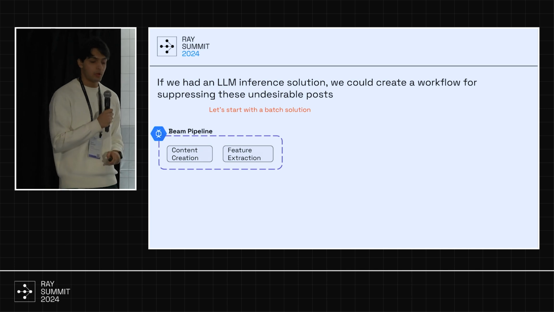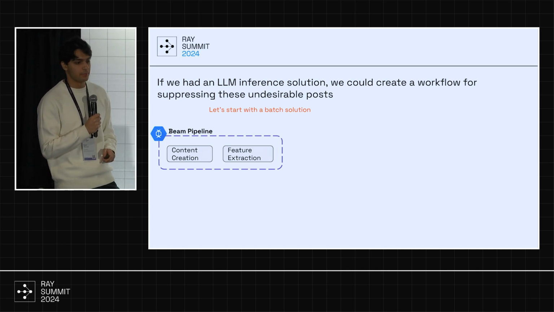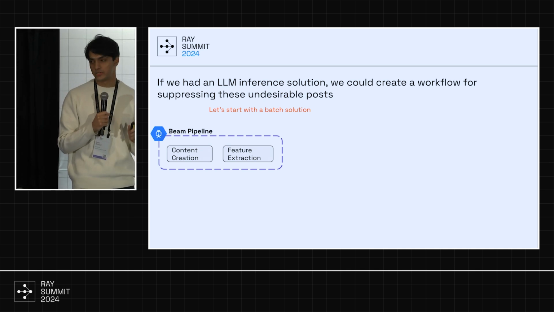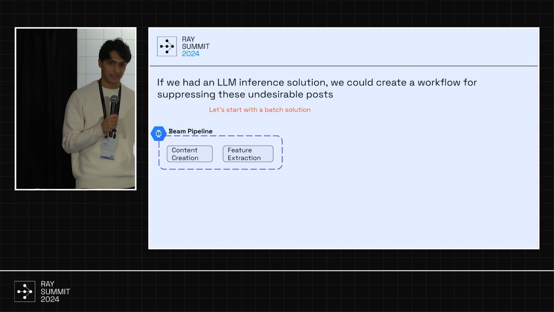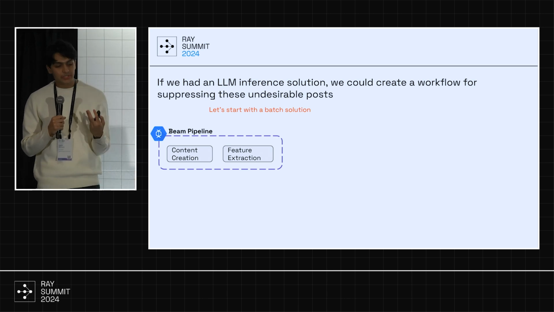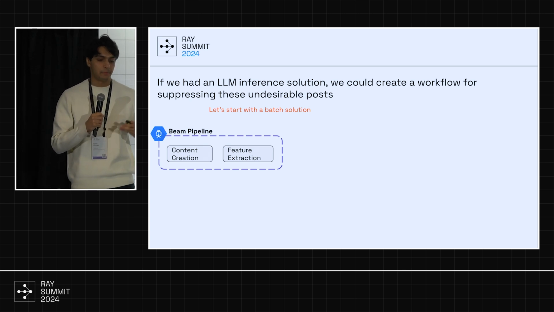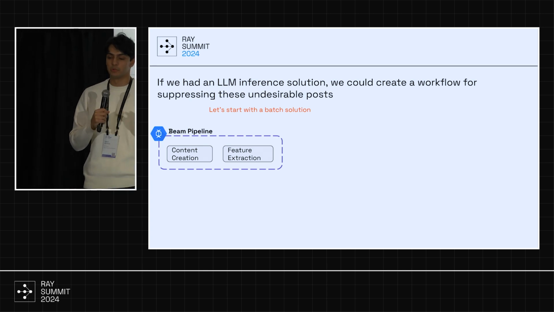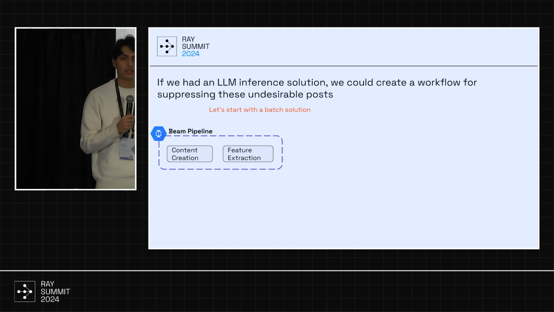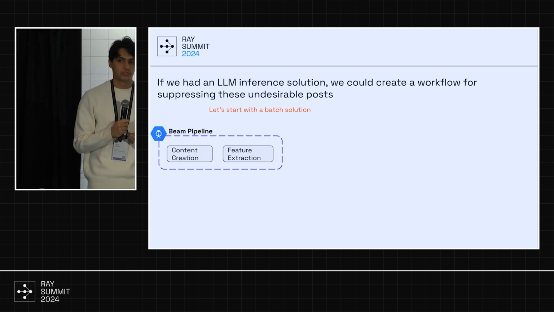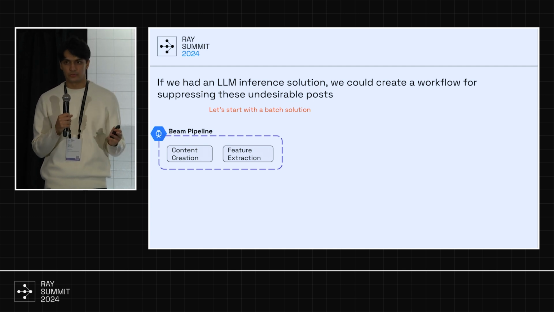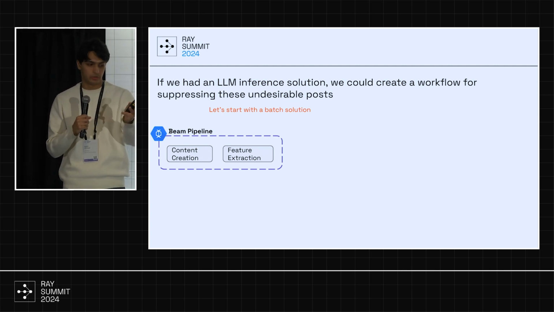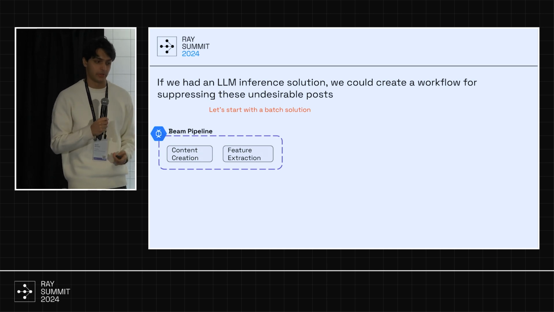Okay, so let's talk about what this solution is going to look like, assuming that the LLM box has been checked already. And to start, we're going to start by developing a batch solution. We're going to start with batch for 2 reasons. Number 1 is because on the next slide we'll see streaming, and I just want to show the contrast. But number 2 is that considering the skill set of your team, you may see that batch solutions and batch orchestration is just more accessible to more developers and more, for example, data analysts who might not be as familiar with streaming solutions. So one of the objectives we have with our LLM platform is that we want to turn as many people as possible within our firm into AI developers. So having batch and streaming in mind helps with that accessibility.